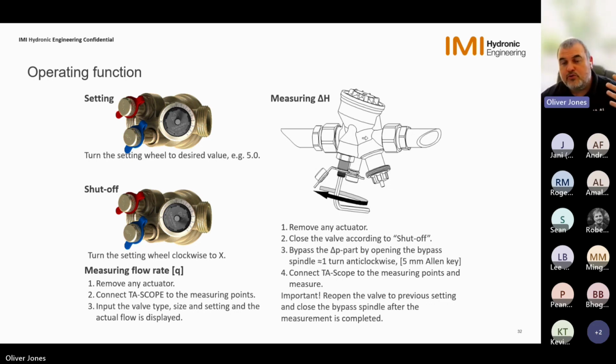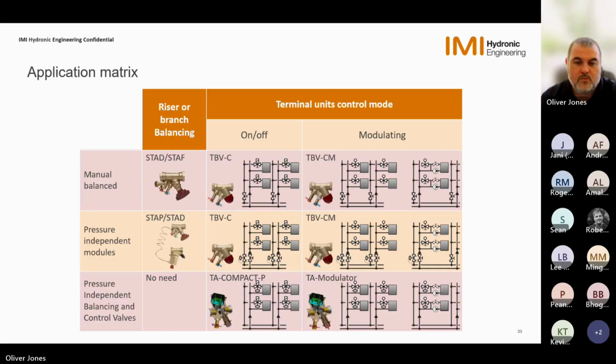And again, important, just reopen the valve back to the previous setting if you're doing it mechanically. If you're doing it digitally, we would say go back to 10 and leave it at 10, and then place the actuator back on. If you're doing it mechanically, set it to setting 5 or setting 6, and close the bypass back. So put the Allen key back into the high pressure test point, and 1 clockwise turn to shut the bypass part of the valve and close the test point off.